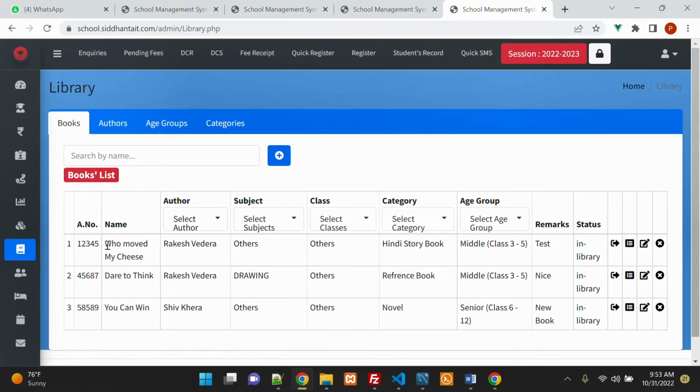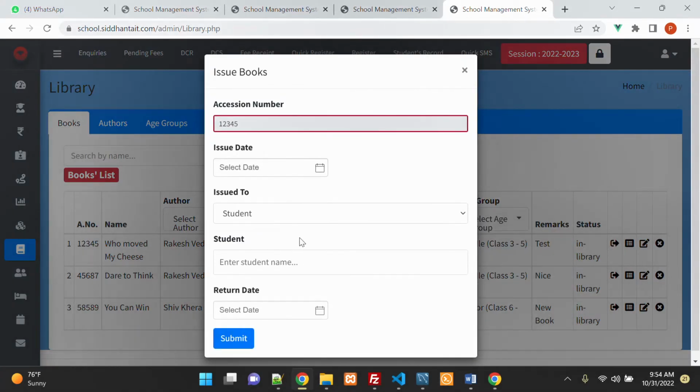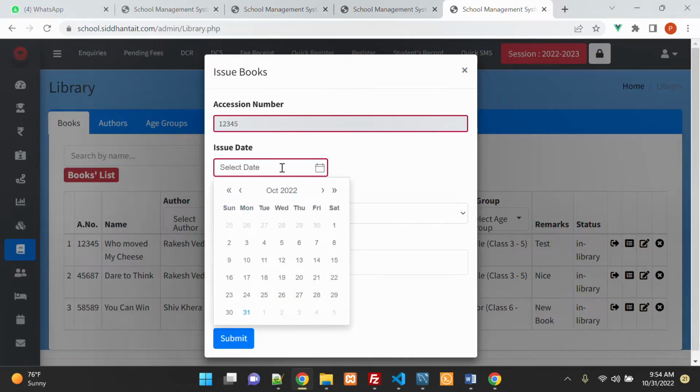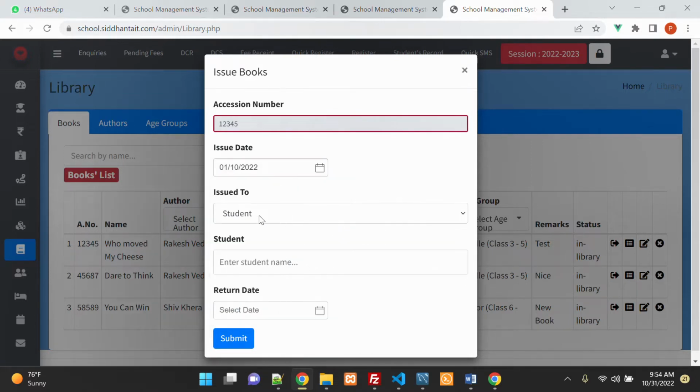So now we have this book and we want to issue this book to a student. We'll simply press this button, issue book, and the accession number is automatically showing here, and the issue date is suppose 1st of October, and we can issue books to students or staff.